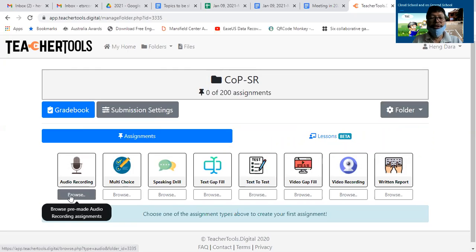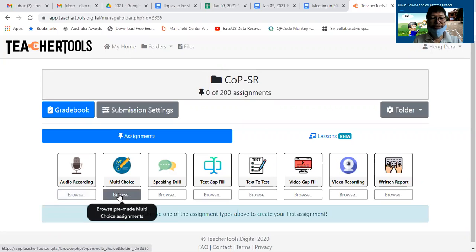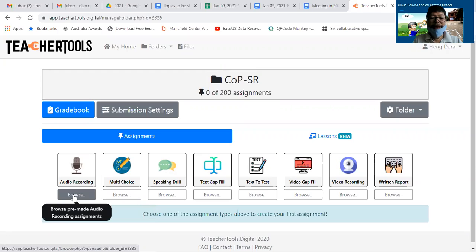But because the majority of our COP members don't know them yet, I would like to start by choosing Browse, because Browse means the available tools or quizzes that are already created by the system. Click Browse.